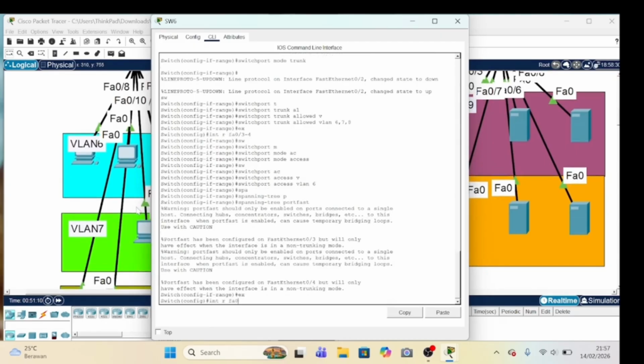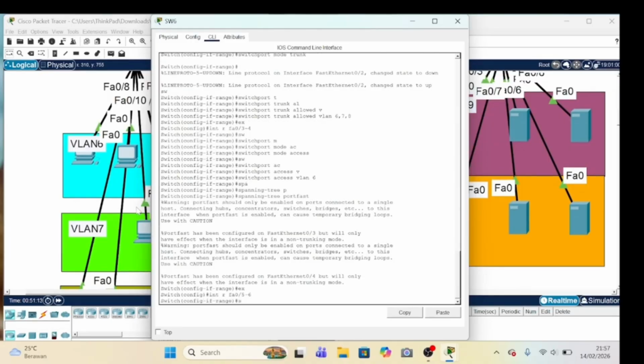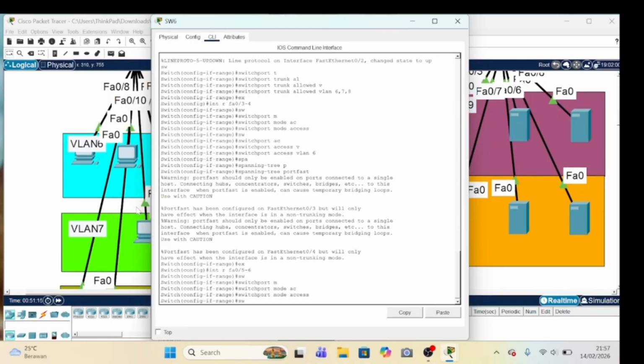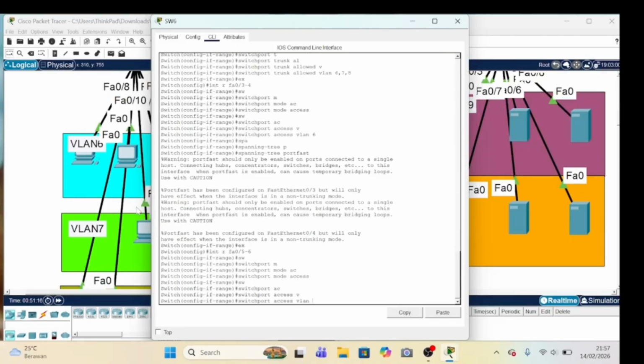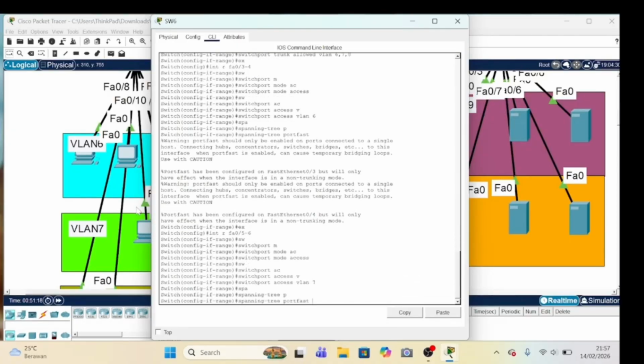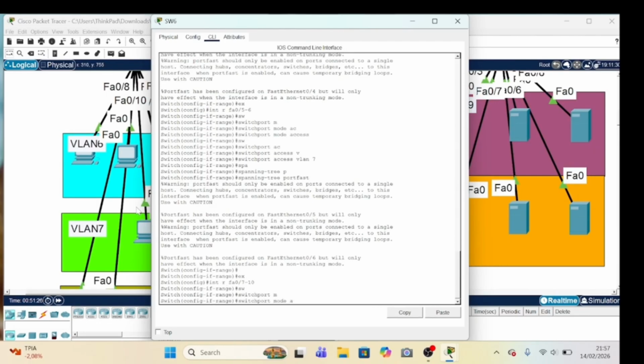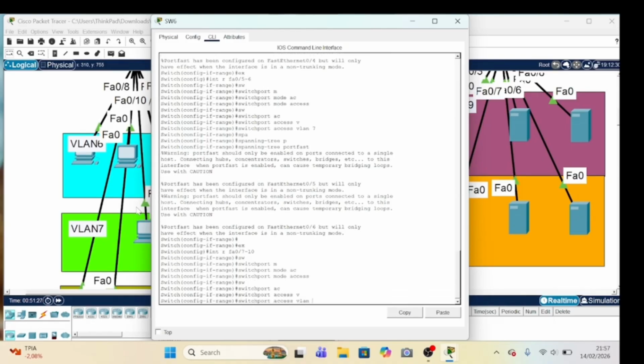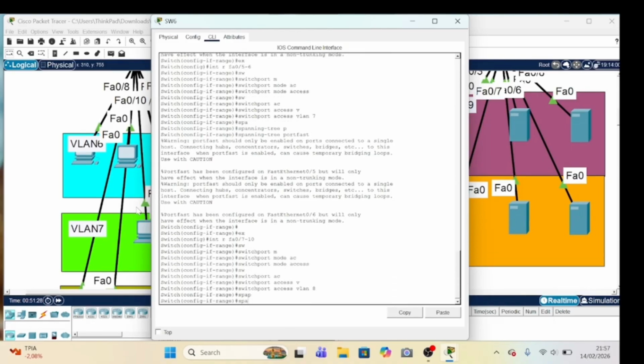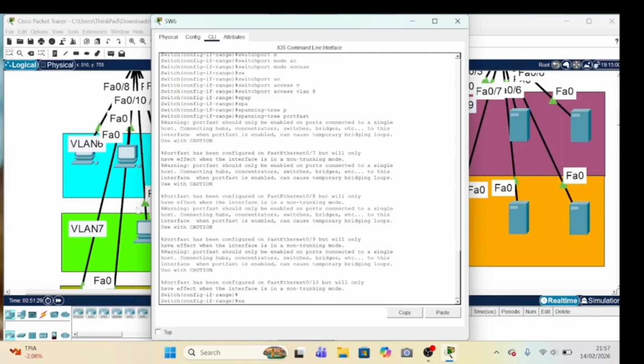Interface range customer 0 slash 4, 5 and 6, port mode access, port access VLAN 7, spanning tree port fast. Interface range customer 0 slash 10 and 7 10, port mode access, port access VLAN 8, spanning tree port fast. Exit.